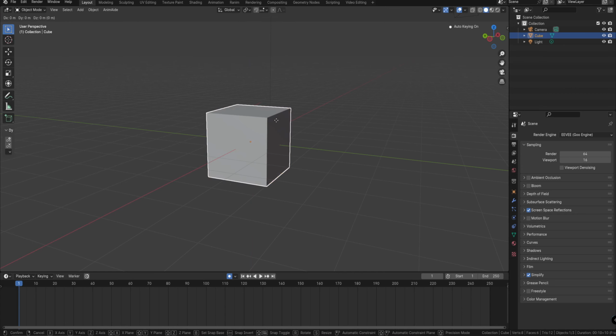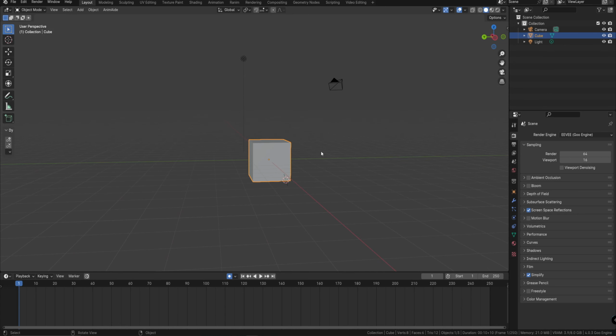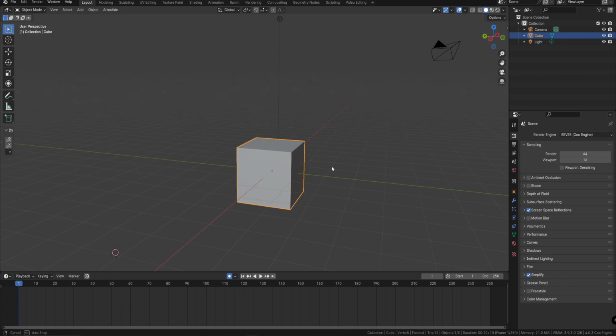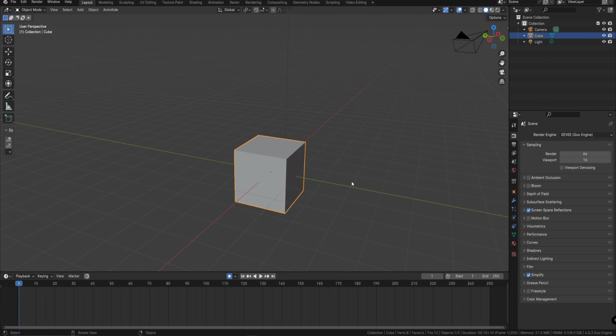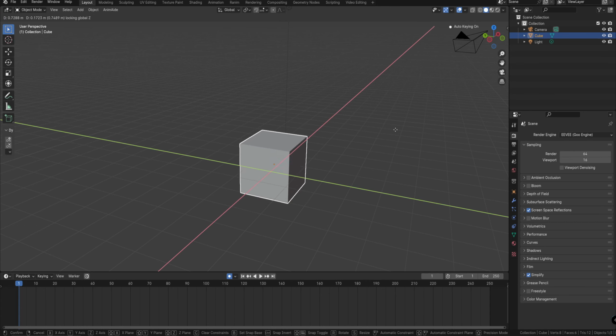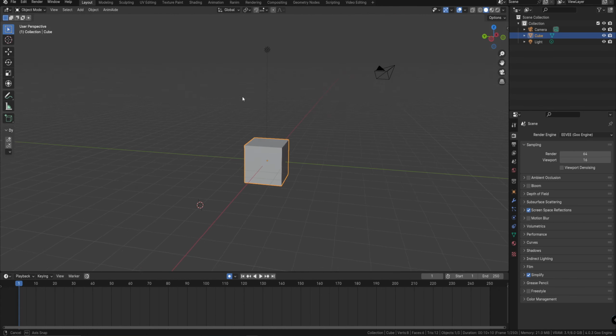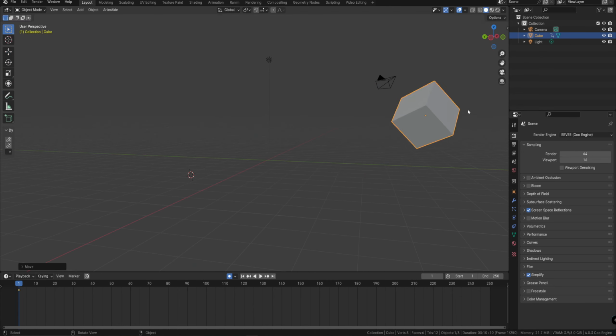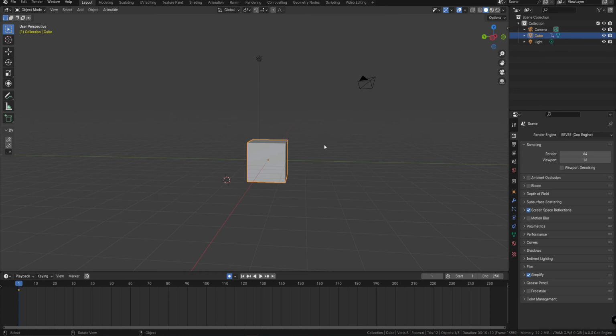Same thing with GX, GR, GY, as well as RZ, RY, RX. And you can also exclude axes if you hit Shift and move stuff around. If you want to use a manipulator, you can open up this transform menu. But everything I do in Blender, I pretty much turn it off because I can just quickly move stuff around. If you want freeform rotate, you can just hit R twice, RR, and it'll rotate based on the view.